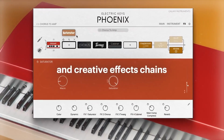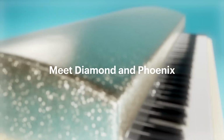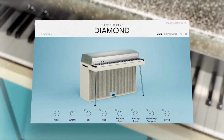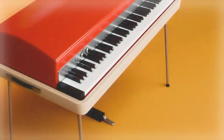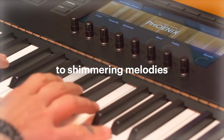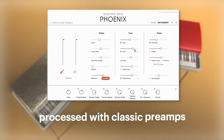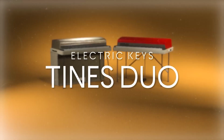Being able to shape your sound with the effects and chain them in order makes it so easy to take your mellow piano into a snarling beast of a lead or an ethereal pad. This makes both libraries so flexible that they will fit in with many genres of music. Like what I did with the Diamond in part 1 of this video, I wanted to show you how versatile the Phoenix is within a composition context. You can use it for any genre of music, not just the typical ones that you would associate electric pianos with. The onboard effects help you craft a sound that can be as closely related to an electric piano as you want, or an absolute polar opposite to the extreme.